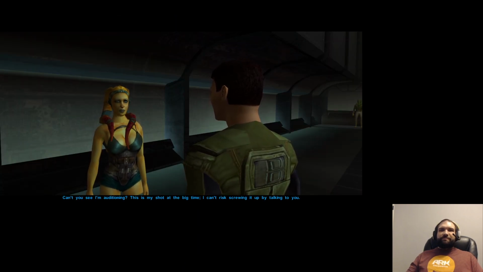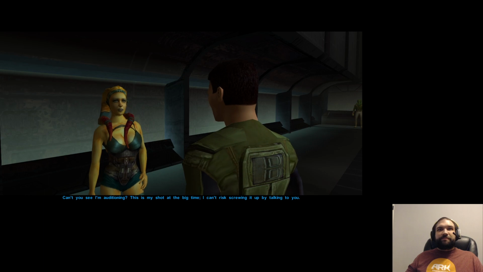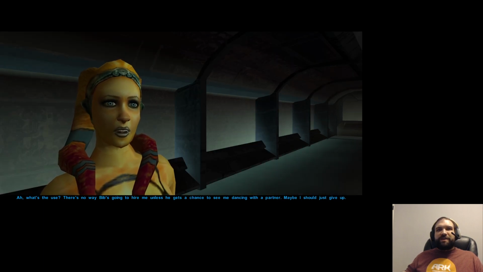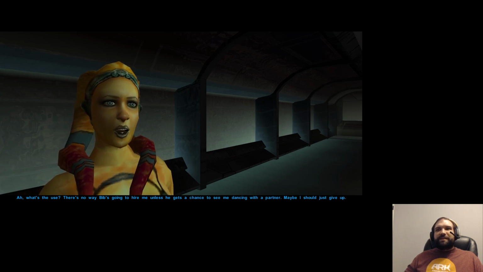Can't you see I'm auditioning? This is my shot at the big time. I can't risk screwing it up by talking to you. Ah, what's the use? There's no way Bib's gonna hire me unless he gets a chance to see me dancing with a partner. Maybe I should just give up.